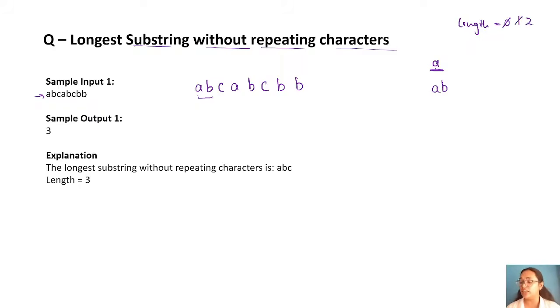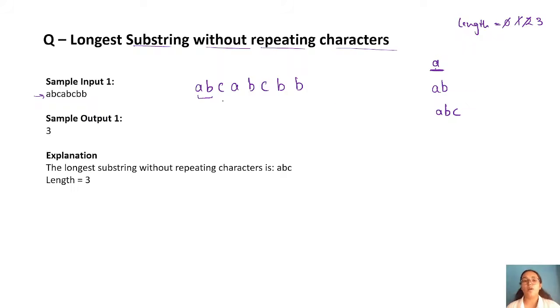So I added one value into length, right? Now once that is done, I tried taking one more element. So now it becomes ABC. Again there is no repeating character, and this is a substring of length 3. Is the length greater than the current one? Yes, it is greater than the current one. So we can say that the max length I can get till now is 3.